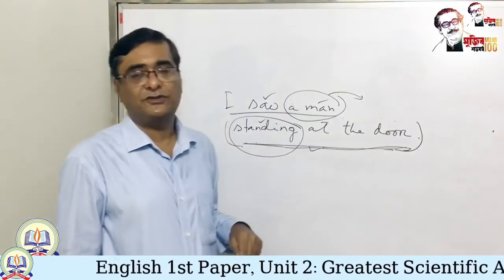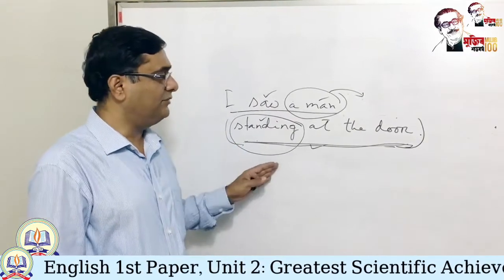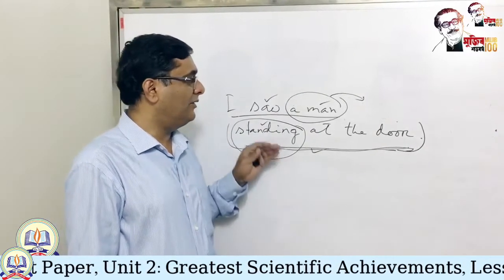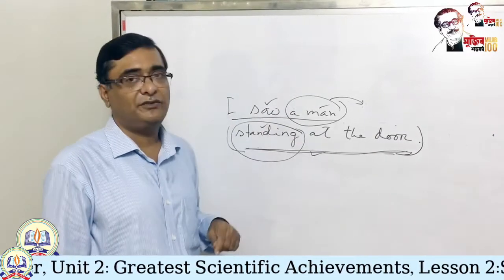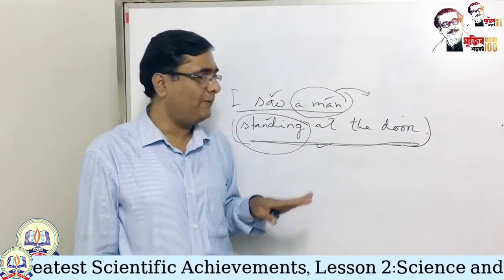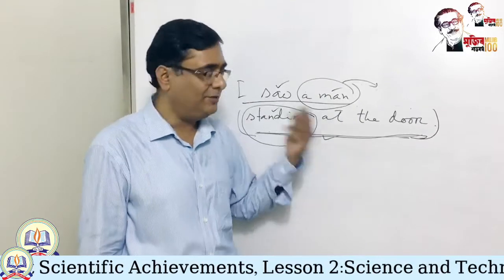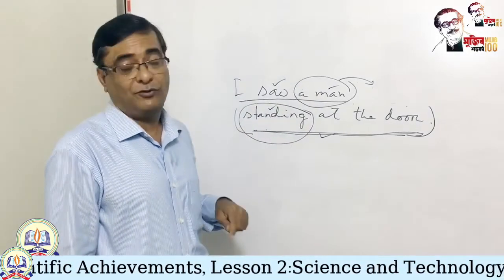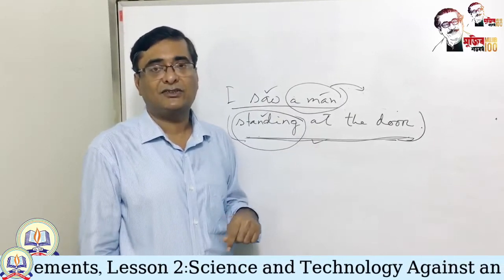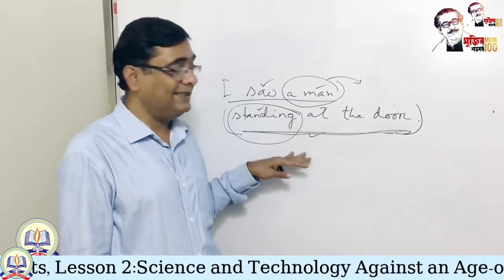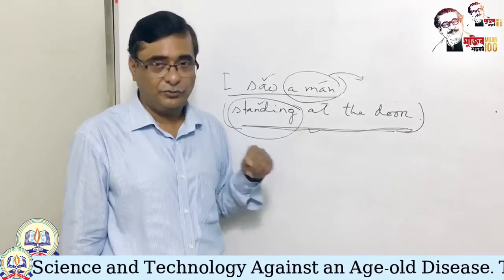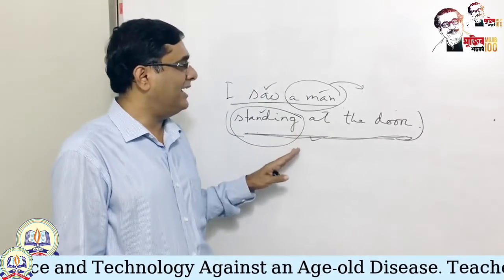Now there are different types of phrases: noun phrase, adjective phrase, present participle phrase, past participle phrase, infinitive phrase, verb phrase. There is also prepositional phrase and adverbial phrase. These phrases are also important for our understanding of different lessons as well. But remember what I said at the very beginning, that I will take an extra class on clauses and phrases. But since we will need the knowledge of phrase for our understanding of the lesson and for the flowchart, that's why I just gave you an initial idea.